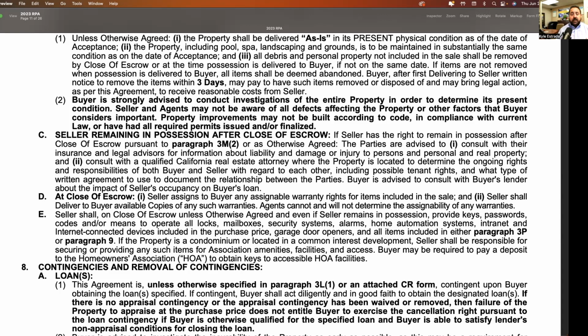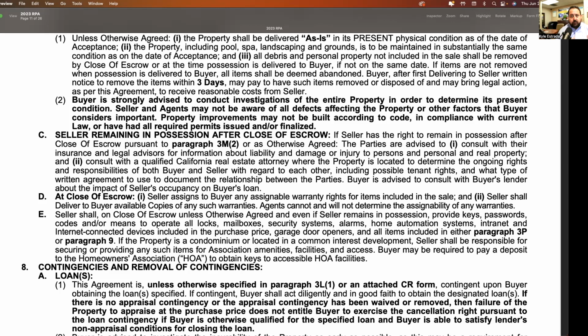So what it's doing is it's just saying, hey, listen, you can agree to have the seller remain in possession after the close of escrow for whatever amount of time you guys want to negotiate and agree to. But for the buyer, you've got to check with the lender and find out how that affects the loan that you're obtaining to be able to purchase the property. As the seller and the buyer, you've got to figure out how that affects the insurance, right? As seller, does my insurance still cover my personal items? If there's a fire, if there's an issue, if I'm there for a certain amount of time, do I now inherit tenant rights? So all of those things have to be looked at.